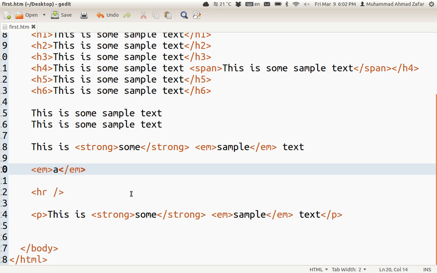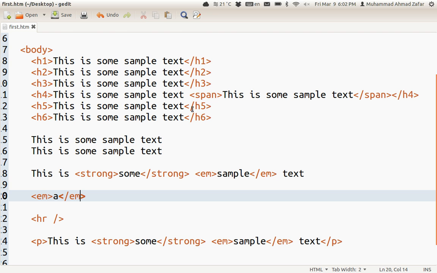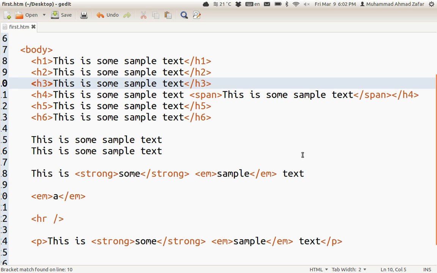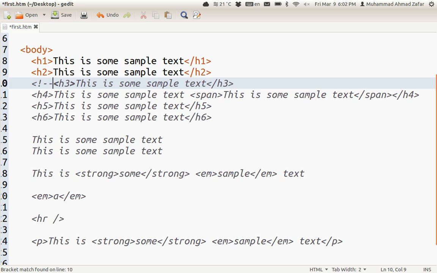Now at the end, like all other languages, HTML also has a way to comment some text. For instance, in HTML, comments can be given by opening this tag, exclamation mark, and two hyphen signs.